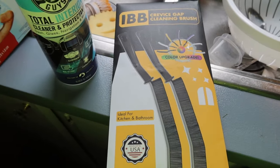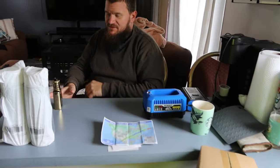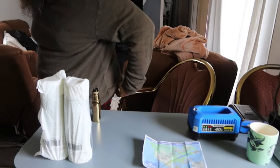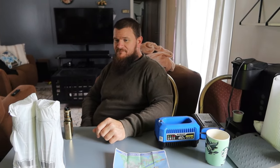I'm also gonna use my shop vac to vacuum, but I think right now I'm just gonna, what should I do first? Where'd I put my keys at? Oh, right there. Yeah, because you're gonna have to get the drop back out from the building for the shop vac. So, I don't know, because if I vacuum top to bottom, if I vacuum first, then I may have to vacuum again later. I should clean the windshield.